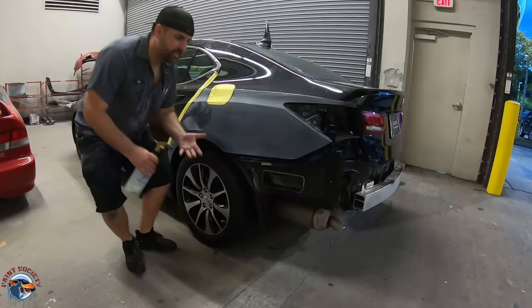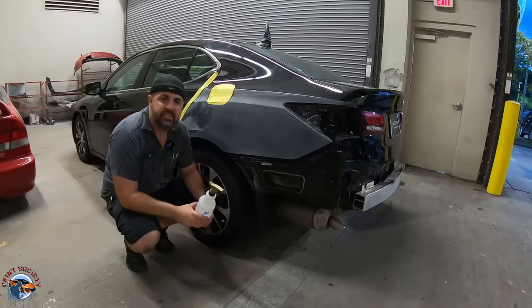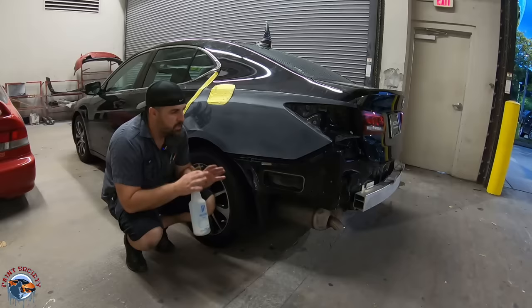We want to be doing this on a customer car. This is one of our loaner vehicles so we just wanted to make it look new again for our customers and make sure they're riding nice and clean. We have a degreaser here and before I bring it into the booth I always like to degrease it. You don't want any silicone on the painted area or anywhere near the area where you're blending in. That will completely ruin what you're doing so make sure it's clean. I'll clean this off and then let it dry overnight.